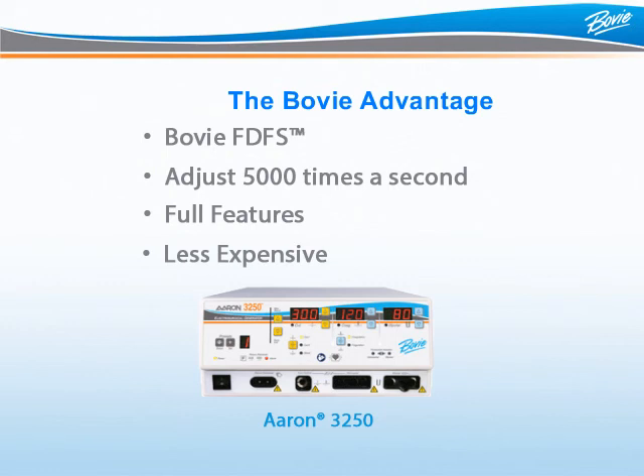The difference between the Force Triad and the ARIN3250 is vessel sealing. Unless the surgeon requires a unit with vessel sealing capability, the ARIN3250 has the ability to satisfy virtually every other need. The only other difference is price — the Valleylab Force Triad sells for an estimated $35,000, sometimes more. The ARIN3250 is the most cost-effective full-service ESU for the surgery center or OR, providing all the necessary clinical and safety features of the more expensive hospital OR units.